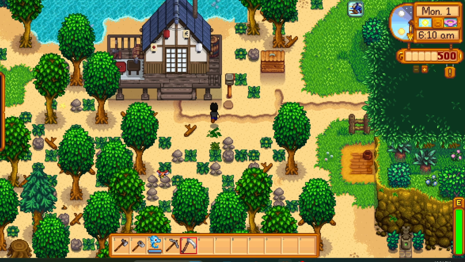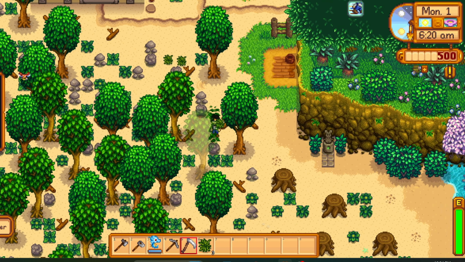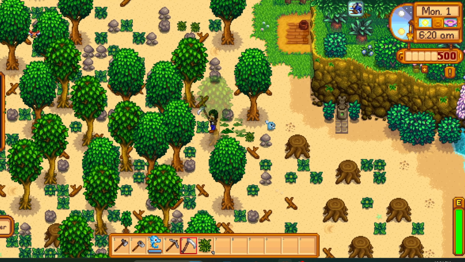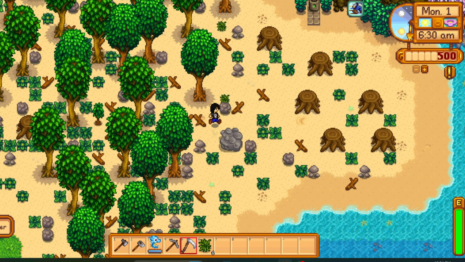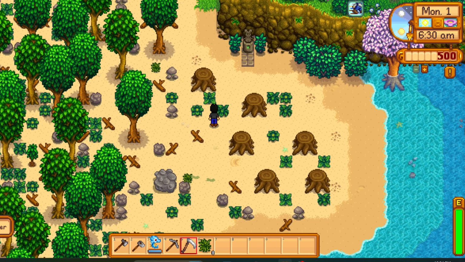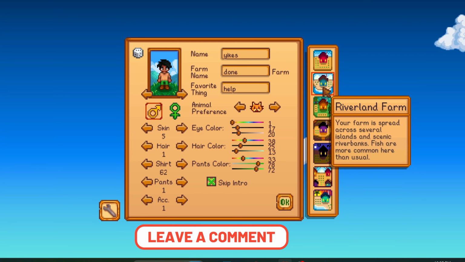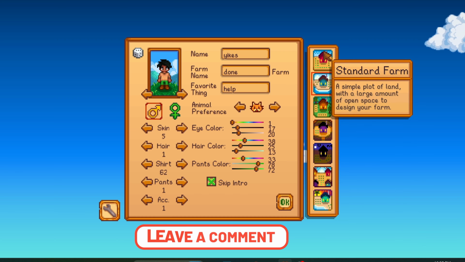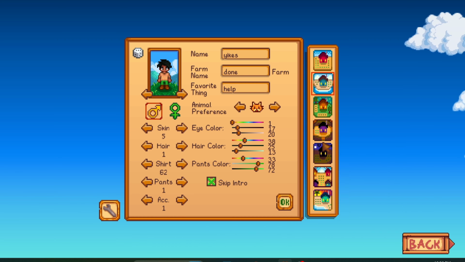Like the beach farm. The beach farm is awesome, and it's got a ton of land, but you can't use sprinklers here. So that's going to mean a lot more manual watering, or you're going to have to find another way to water your crops every day. If you find another way, you let me know. I have not found one yet. But all the different farms have their own charm. Just depends on what advantages you want and what kind of challenges you want your farm to give you.